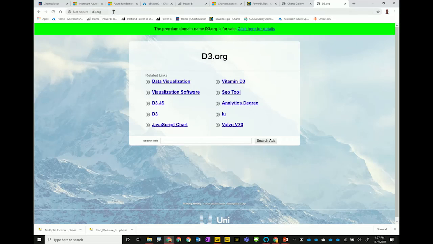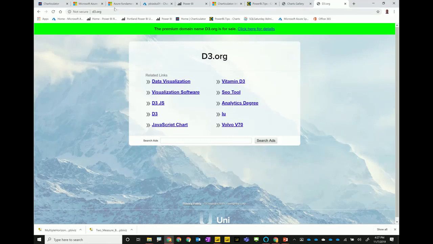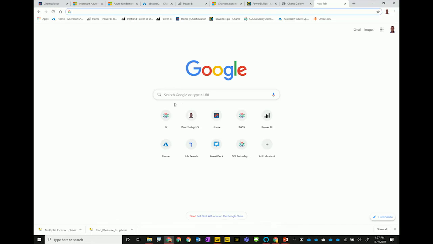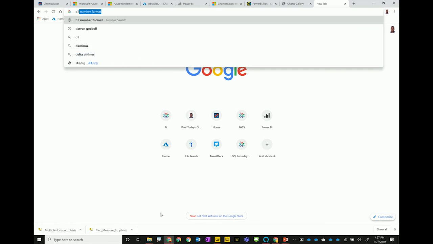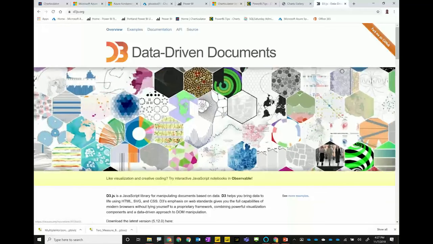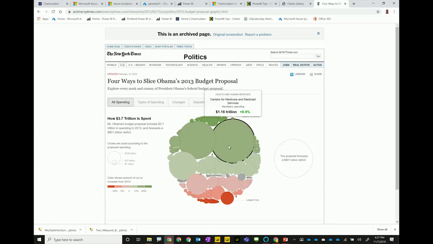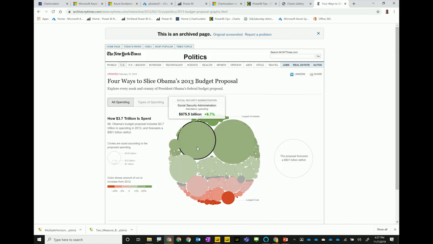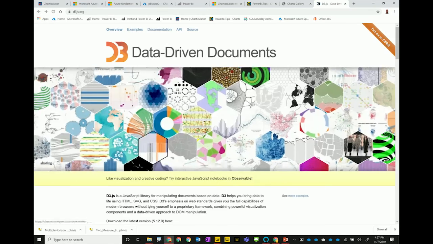No, it's not D3.org. He's put in D3. But, okay, we're going to search on D3. I'm going to get R2-D2. Yeah, look, that worked well too. All right. Could be D3. Data-Driven Documents. D3js.org. There we go. Click on any one of those and show it. Yeah, look, you can make animated bubbles. That was the demo, thank you. Yeah, and there are tons. This has been around for a long, long time.